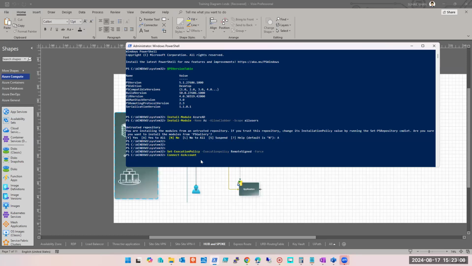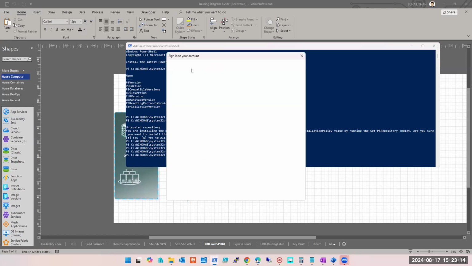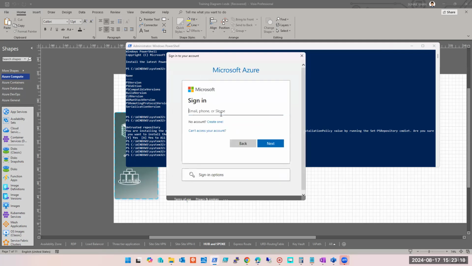Okay, so once this is done, you should get a pop-up, a login pop-up that comes up here. Can you see? Here you will log in with your Azure ID. All of you have your Azure IDs. I think it will change today because the subscription is about to expire today. But you will have to insert that login ID and password here. Once you do that, then you are connected.